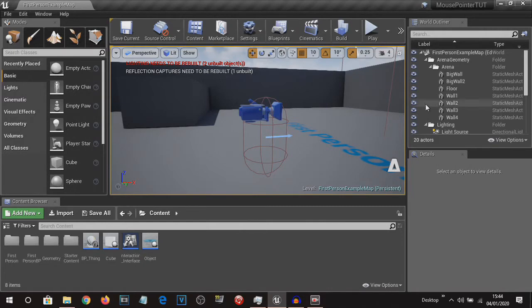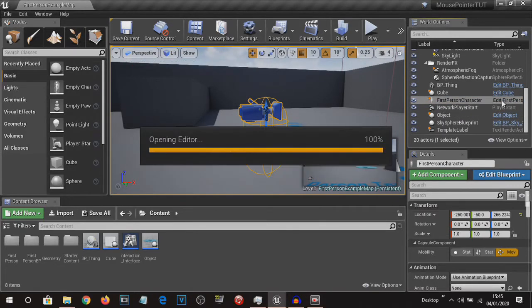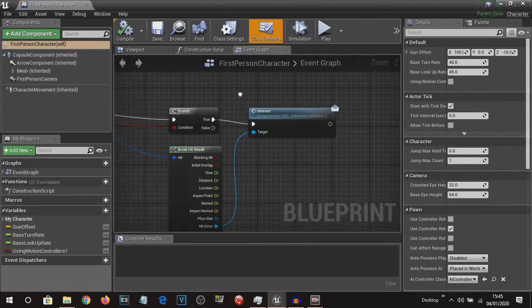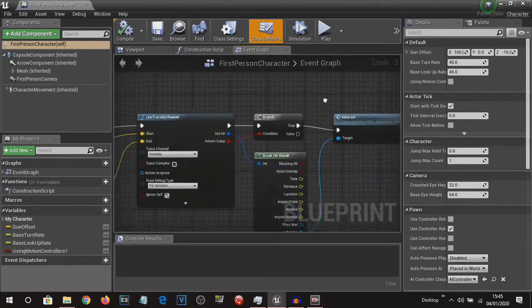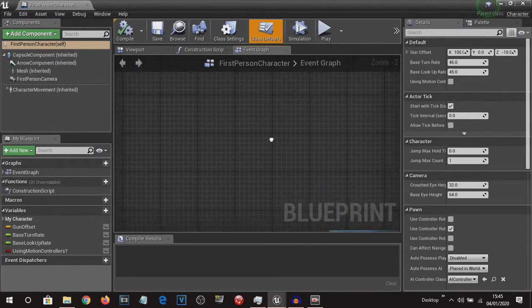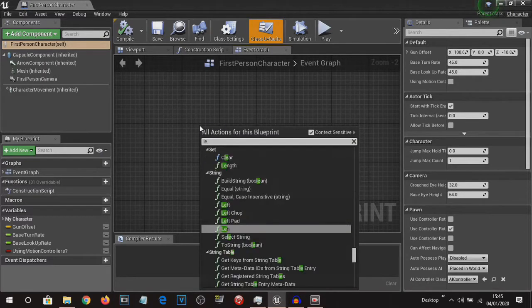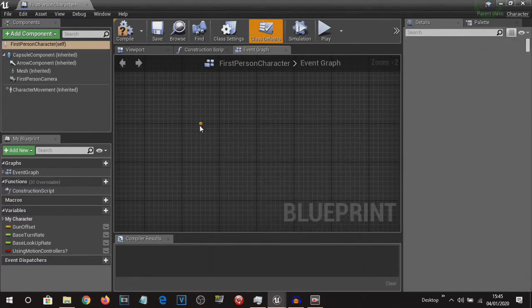So how we're going to do that is let's click on this so it can bring us to the first person character blueprint instantaneously. Come on, open. Thank you very much. Now we've got all this line trace. We don't need to worry about that because that's in another tutorial to do with interaction and stuff. But for us to sprint, it's easy to just right click and type in left shift.